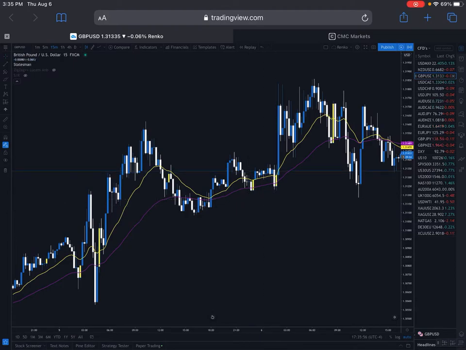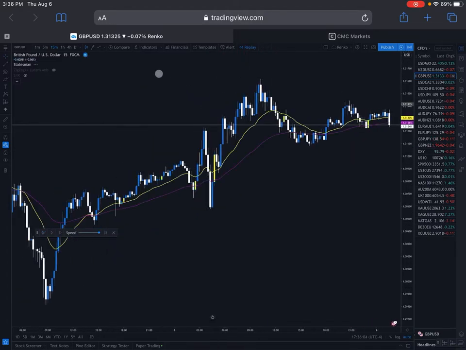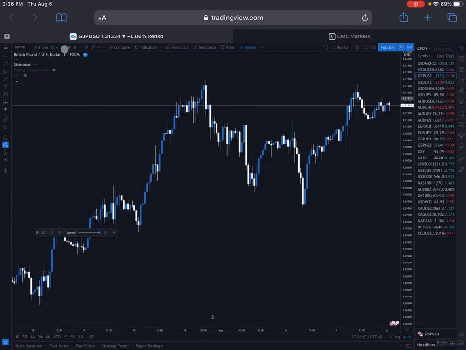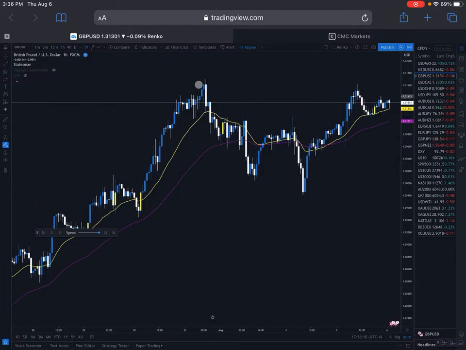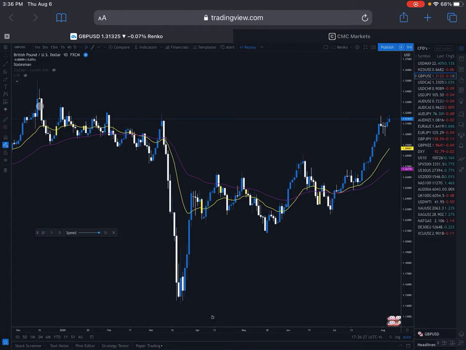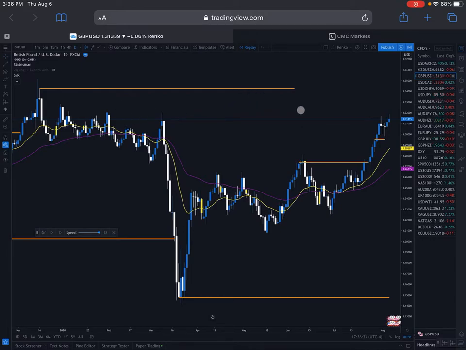And with this trade, when I was looking at it, let's just go bar replay again. On the 1 hour is where we'll look at the higher time frame. I just saw it was making some new highs here, so there's a good chance it can shoot for these previous highs. This was a pretty decent trend with a deep pullback, so I thought there was a good chance that it was going to try and shoot towards these previous highs again. And when looking at the daily, there was good resistance right around here. So I knew it didn't have too far to run before we ran into sellers.